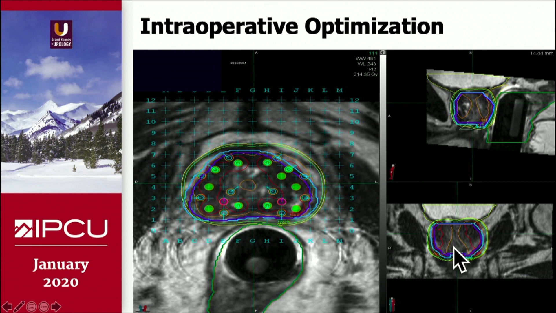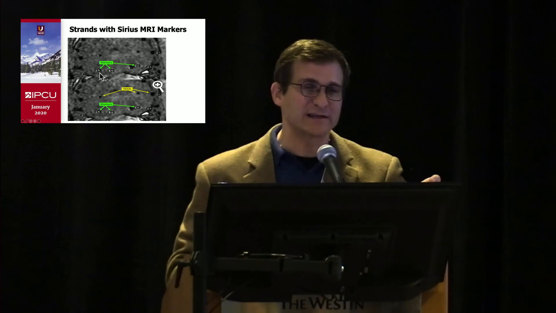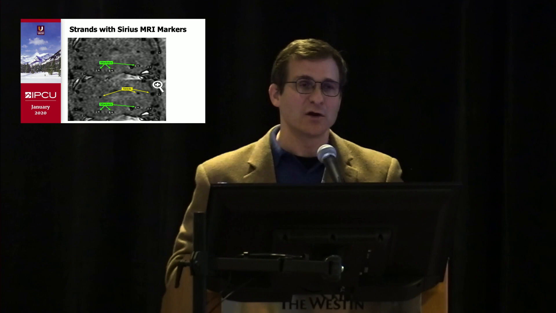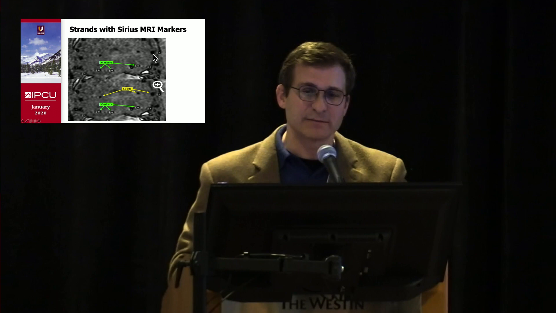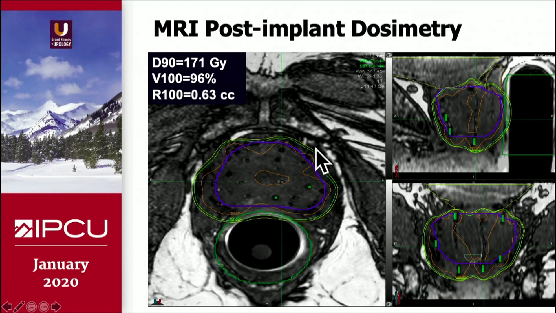200% of the prescribed dose goes to the peripheral zone where over 90% of the cancer is located, while at 150% we carve that out to ensure the external urinary sphincter and urethra receive minimized heterogeneity and dose. MRI markers between the radioactive seeds on the strands allow visualization of seed location, since titanium seeds under MRI have a susceptibility artifact and negative contrast making it difficult to distinguish seeds from strands, spacers, or vasculature. This enables adequate dosimetry — ensuring 100% of prescribed dose to the entire volume while avoiding dose to the anterior rectal wall to minimize morbidity.